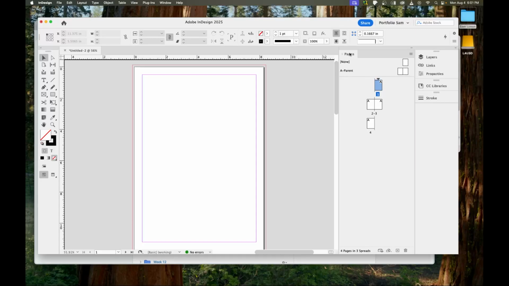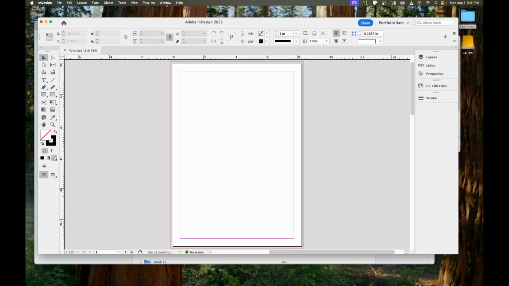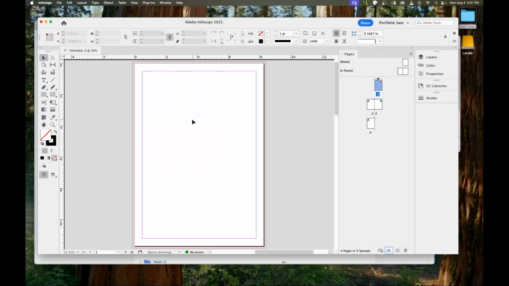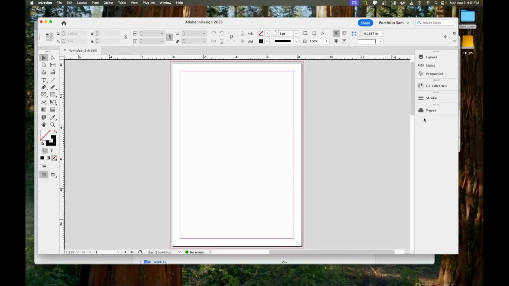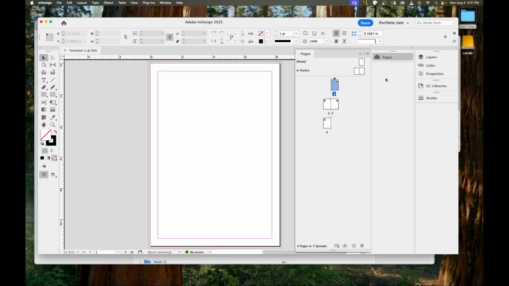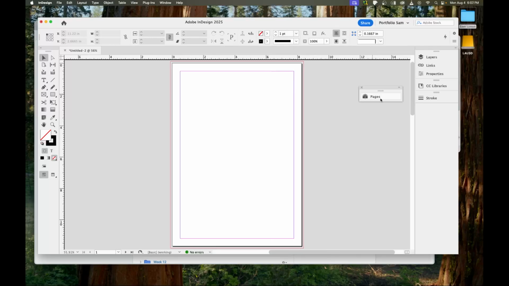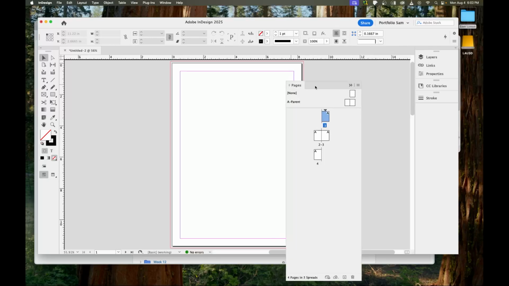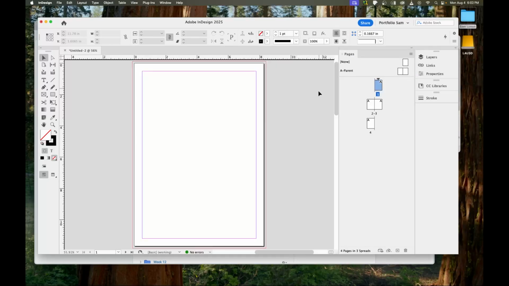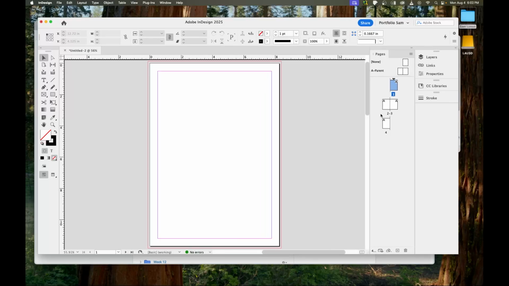If you don't have your Pages panel open, so I could right click and close it, you could simply go to Window, Pages, and if it appears anywhere, you know, in here, we could always drag it out. I like to have it separate, maybe over here. Open it, and that actually takes up a lot of space, so we could drag it out, open it, drag it in here, and there we go. And I could always make it a little bit thinner because our pages don't take up that much space.